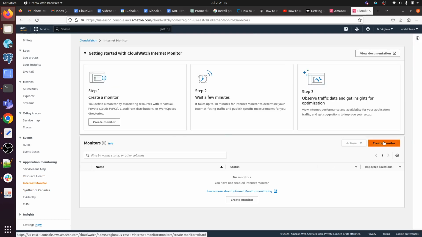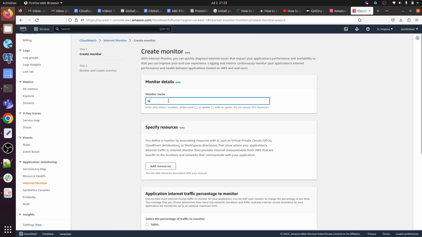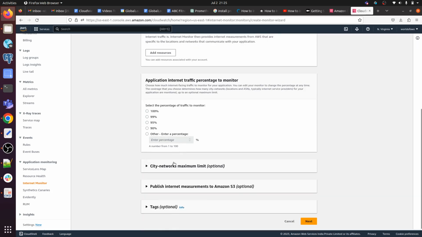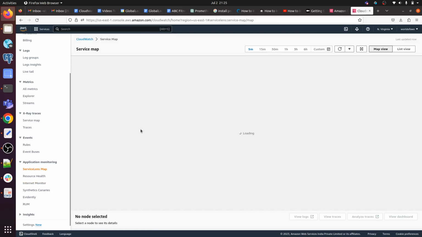Okay. So apart from it, we have internet monitor. So we can create our internet monitor name. We can define, add resources, whatever resources you want to monitor, and select percentage of traffic, and you can monitor how much percentage of traffic is going to that resource. Okay. And service map, whatever service you want to monitor, and the parameter you can select according to that only.